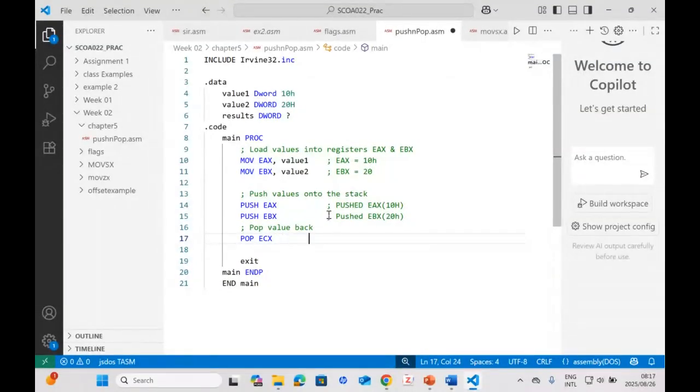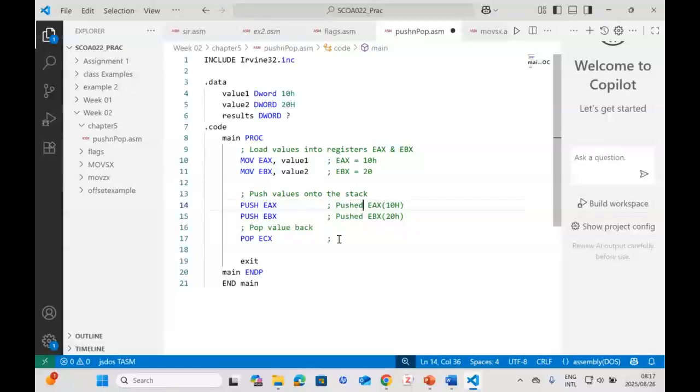Thank you very much. So this thing means you are popping which value? Value 2. Which value are we popping? The last one entered. Yeah, thank you very much.